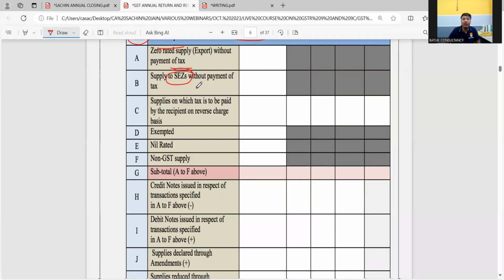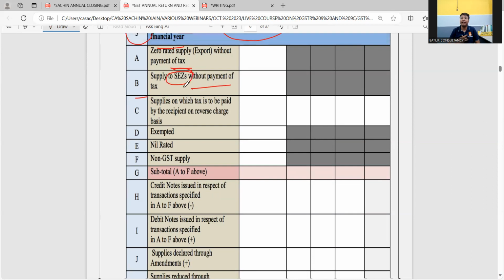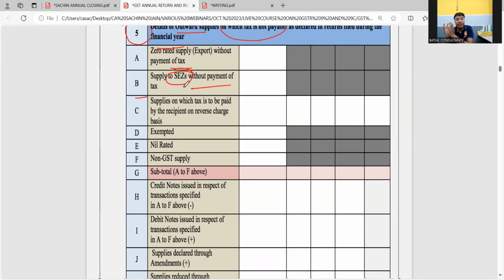Supply to special economic zone without payment of tax. If a particular taxpayer is going to make any supply to a special economic zone for authorized operation, the same will be covered under the zero rated supply and there is no requirement to pay the tax. Now the problem is how we can identify the authorized operation. I am talking from the department perspective as well. For that purpose, the committee members of that SEZ issue certain operations, and if they authorize the operation and you have made the supply for those authorized operations, the same will be covered under the zero rated supply, and that supply is to be shown here.